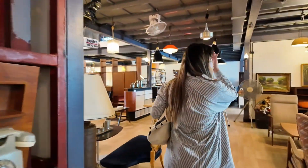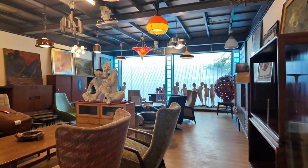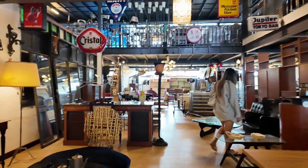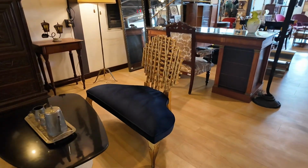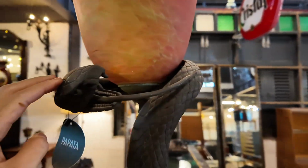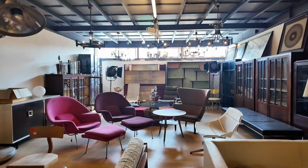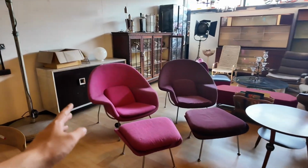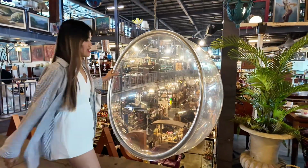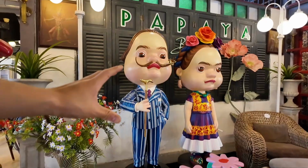Alright, we are here on the second floor. So it seems like kind of living room stuff. I like these lamps. Some very, very eccentric furniture. This is what I love about designs from back in the day. They had character. They had personality. This is a snake. Wow, very mid-century modern stuff right here. Wow, I just like the color. You like this color? We can use this. You can try to sit in it. I don't know if it's strong enough. So they just got a bunch of random things like this.